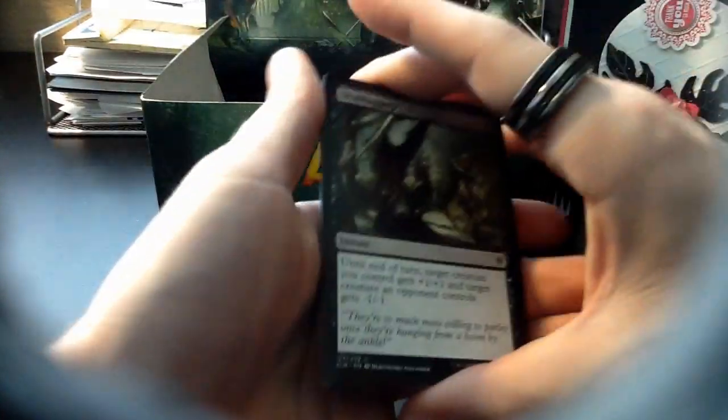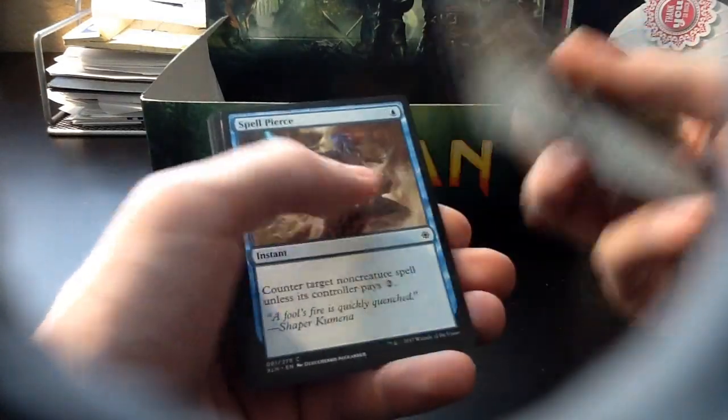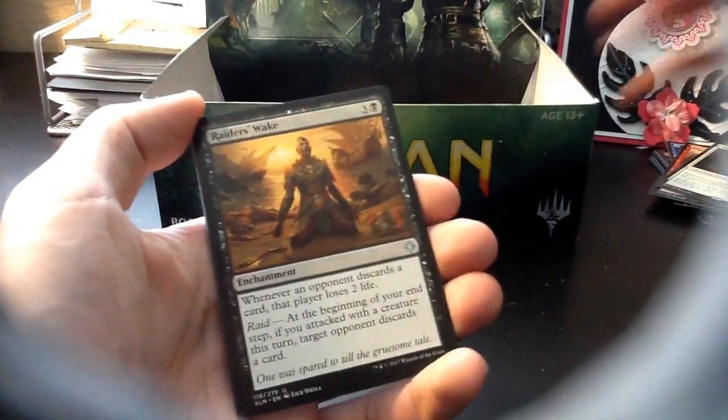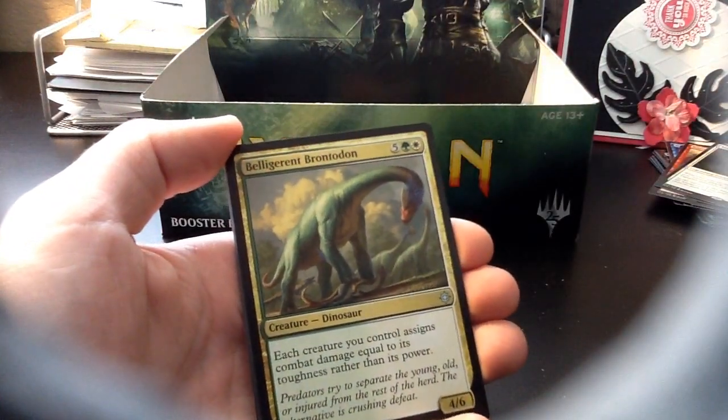More packs. All the packs, all the time. Cards, common cards. Look at all these common cards before the uncommon appears right here. So first up, we've got Raider's Wake again. Next is Belligerent Brontodon, yet again.